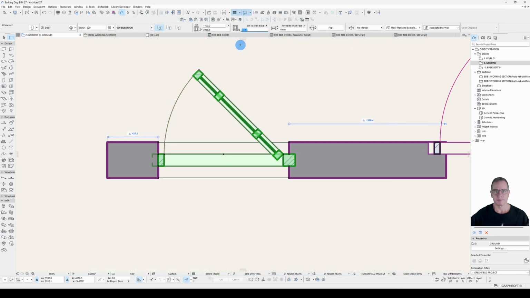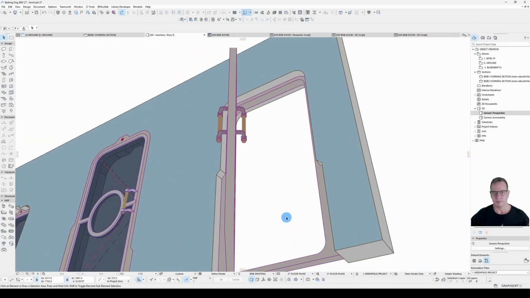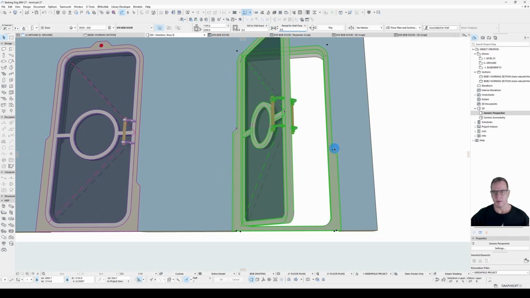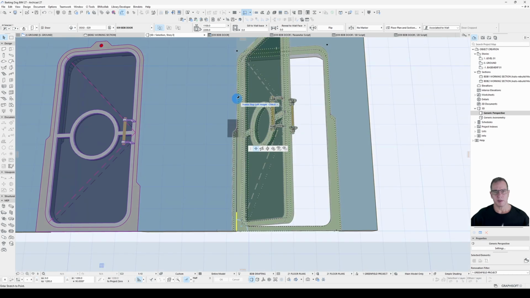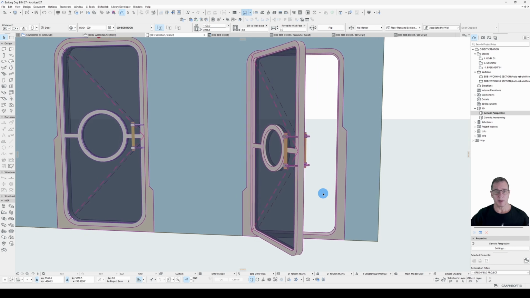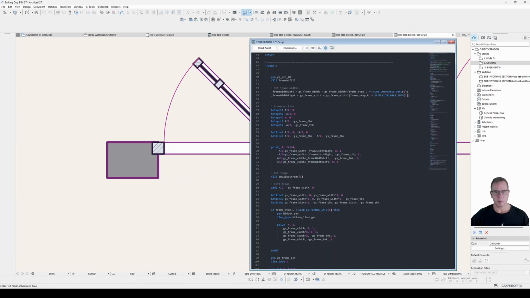Good. In our particular situation though, we need our wall hole to be bigger on one or both sides, or none, depending on the geometry of our door. Remembering if these side frame thickenings go through our view cut plane, then our wall hole will need to widen to suit, because we can't have the frame going in the wall like that. So that's where the wall hole command comes into it.